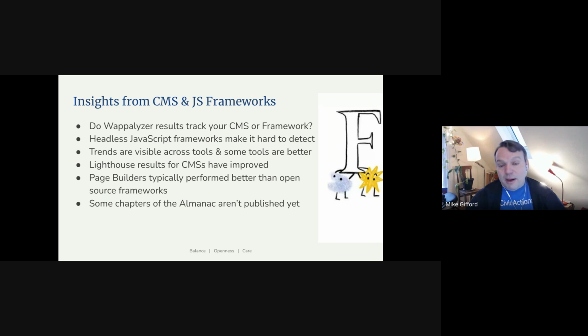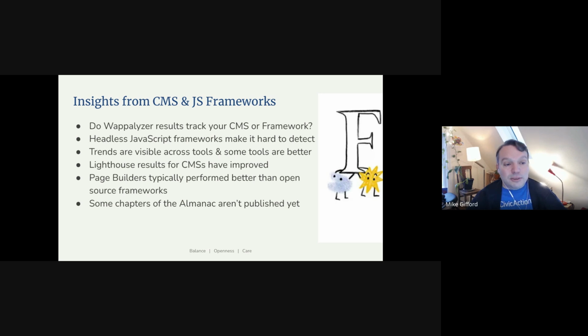One of the neat things that came out of looking at accessibility and comparing these different tools is that it's really easy to see that the choice of tool does make a difference. There is a considerable difference between the better performing CMSs, the ones that have invested in accessibility and set up good defaults. One of the most accessible CMSs is Adobe AEM, and partly that's around the size and scale of the sites behind it, and those organizations that can afford to have accessibility professionals involved in the process.